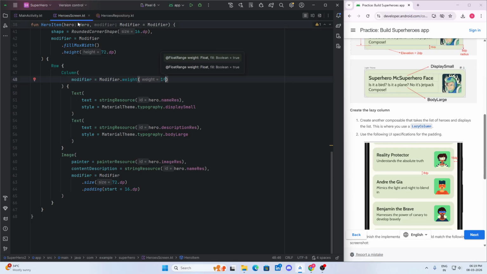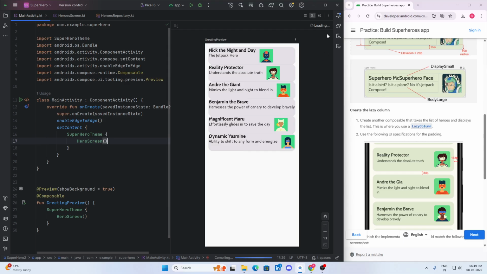Now let's check the change. Let's wait for it to complete. When I give the weight, you can see it has shifted to the end part here. But the image is not rounded. It is not curved at the corners, but the cards are correctly done.